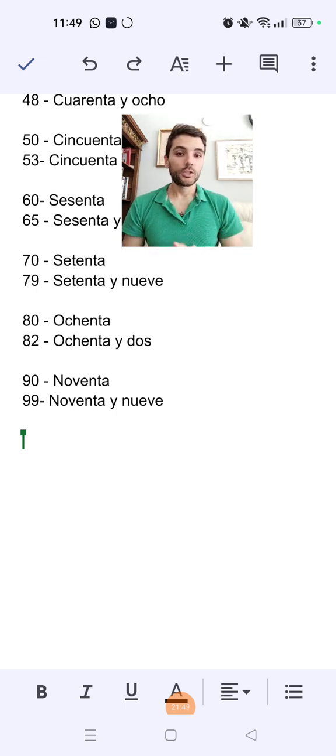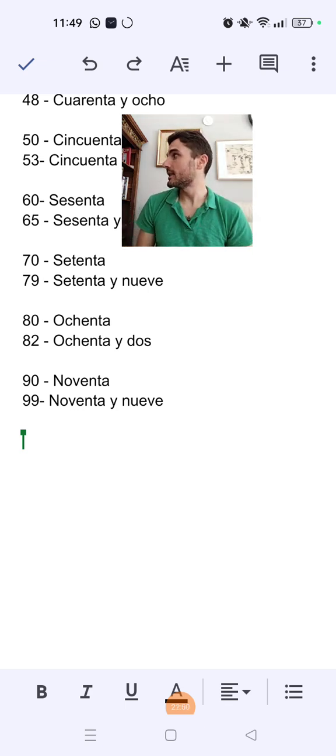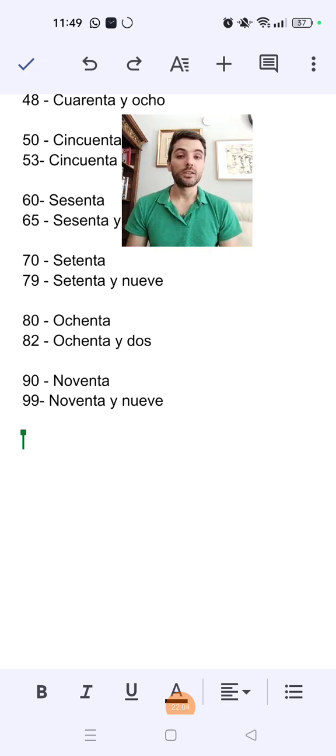Also, just to give yourself some ideas to practice, every time you see a number around you, right? For example, right now I can see here the number 5. Try to say it in Spanish. Cinco. Okay, this is the best way. Just look around you. Every time you're in the street, you're in the office, you're in your house, you can see numbers around you. Try to say them in Spanish.